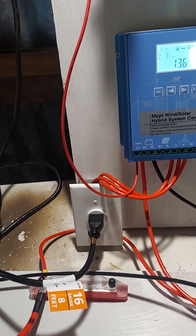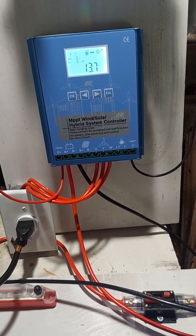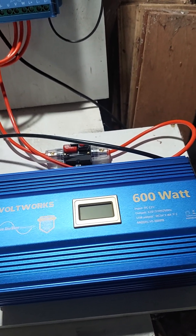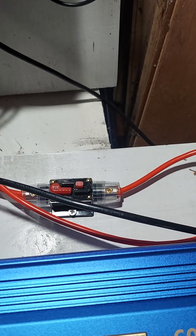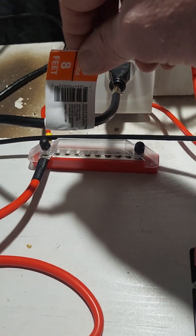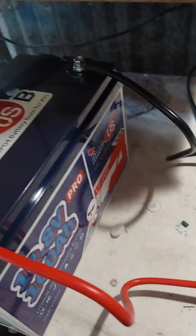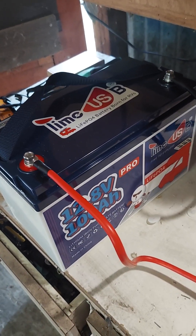This outlet I did just to keep things neat — that's my feed line from the turbine coming into a plug end so I can plug it in, with wires going into the turbine feed. This is my inverter, which I don't actually have wired yet. I'm waiting to see if it's even going to work before I bother wiring the inverter. That is a 30 amp circuit breaker. Just a bus bar for positive connections and a bus bar for negative connections, plus a battery cutoff switch.